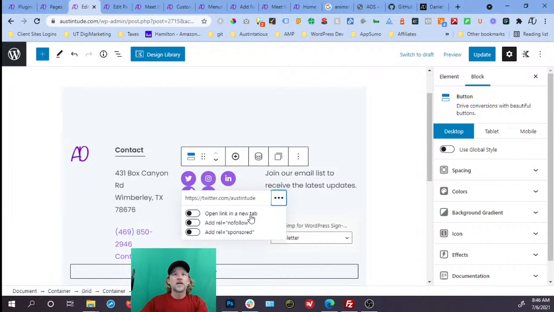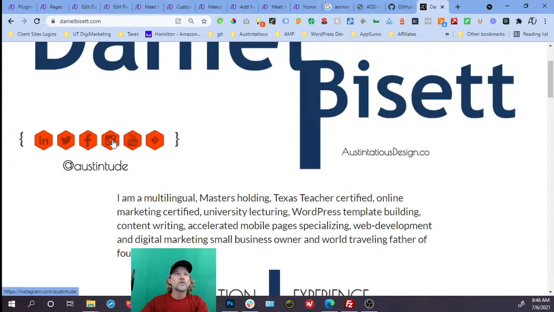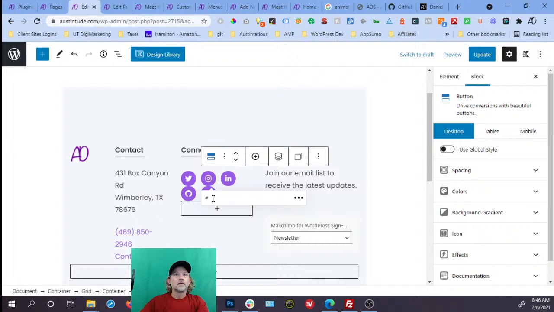And I want that to open in a new tab. I'll have that as a no follow. And then Instagram too. We'll make the same adjustments so that it's follow and opens in a new tab.